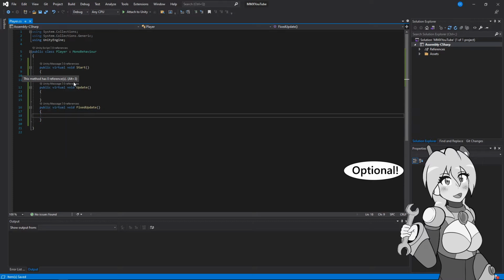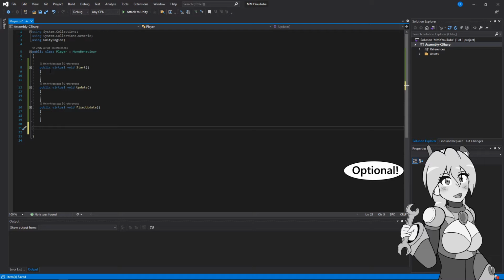So if we want to, let's say, make another player and give them some extra functionality at the Start method, we would do public override void Start and then add whatever stuff we want in there. But for now, that's not important.